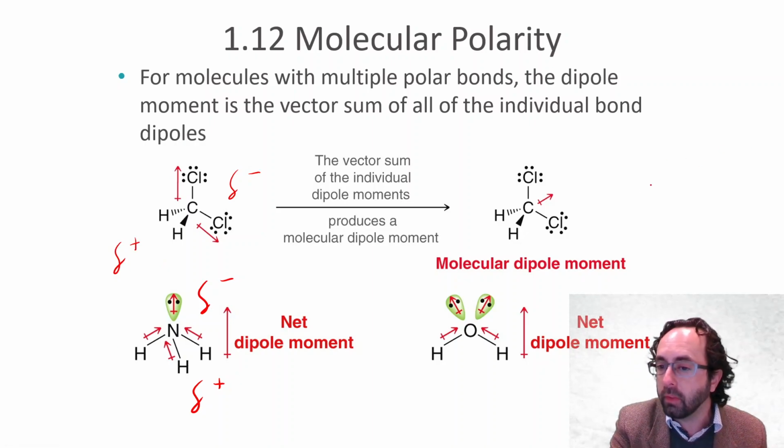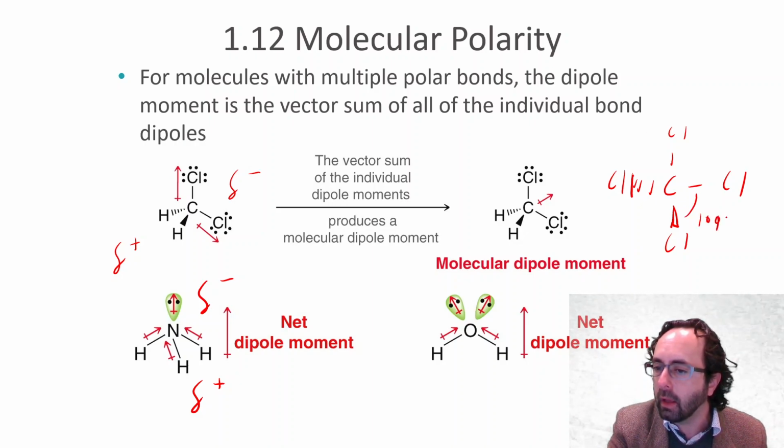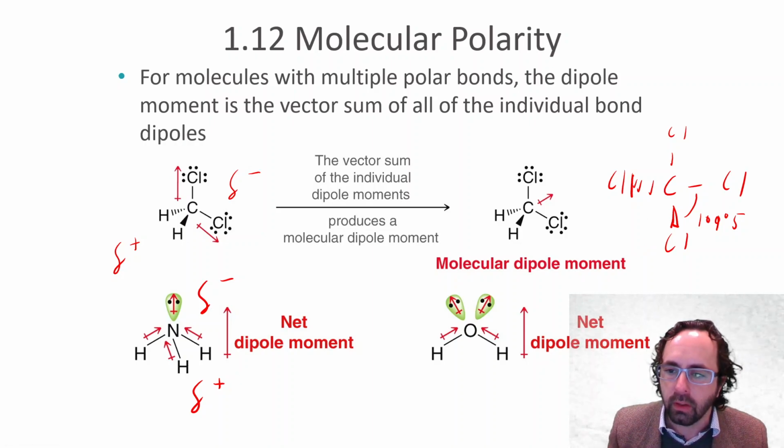Important to note, this does depend on the relative shape. If we had all 4 chlorine atoms here instead, and I'll put a wedge here. The wedge means that the atom is popping out of the page. The dash means it's going into the page, which you probably remember. Due to this tetrahedral shape with 109.5 degree angles all the way around, since they're all chlorine atoms, they all pull electrons, but they all pull against each other. So there's no net dipole moment in that case. So the shape does matter. The geometry matters when determining whether a molecule is polar or not.